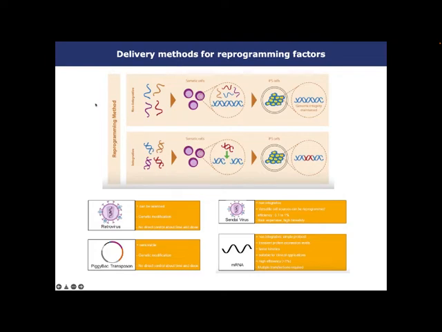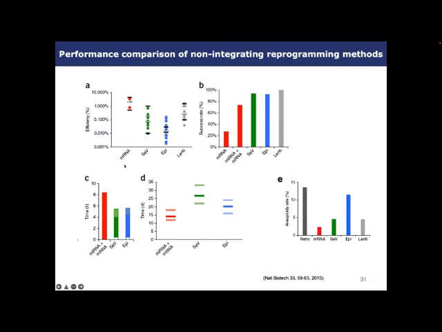And this is another description of reprogramming methods. In the non-integrative way, the factors go into the somatic cells, and genomic integrity can be maintained. In the integrative way, viral genes are integrated into the iPSC, which makes several problems. Retrovirus was a popular way in past experiments, however, it has problems of integration. So nowadays, people use non-integrating viruses such as Sendai virus, which has very high efficiency, or delivery of mRNA, which makes the whole process much safer.